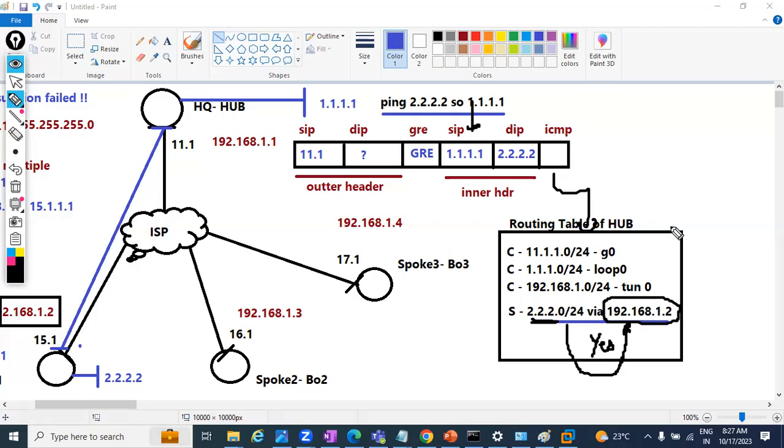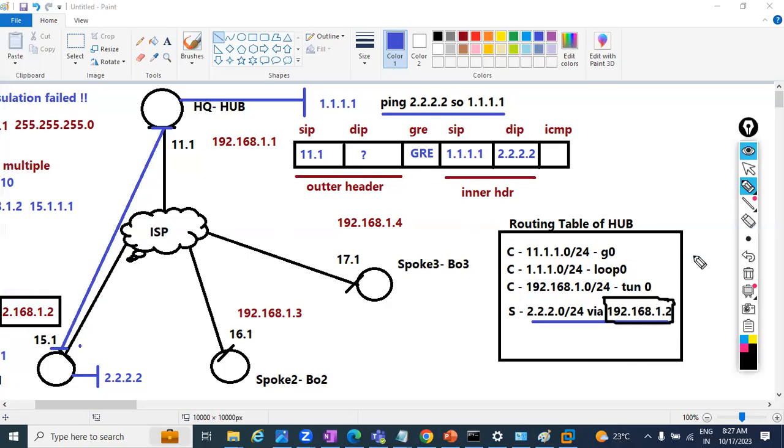192.168.1.2. How to take the exit? We have to take the exit from which interface? Tunnel interface 0. So you have to go via 192.168.1.2. But after this, once you go to the interface, you have to reach the via address. Your exit interface is fine, but in the context of the public IP, who's your destination?